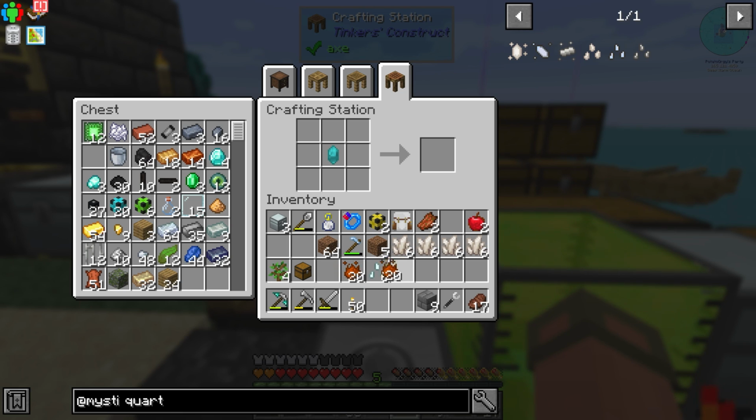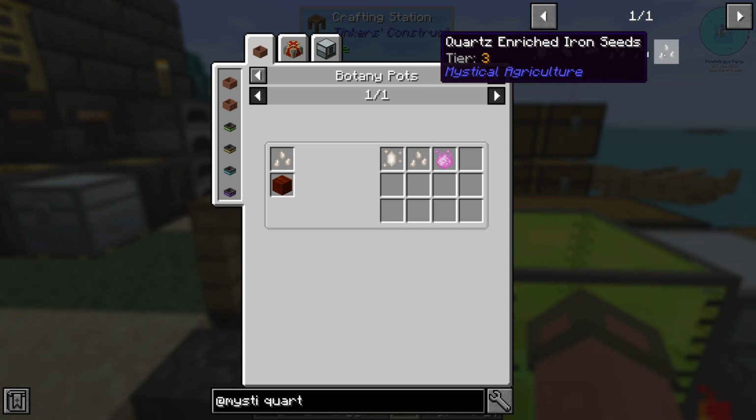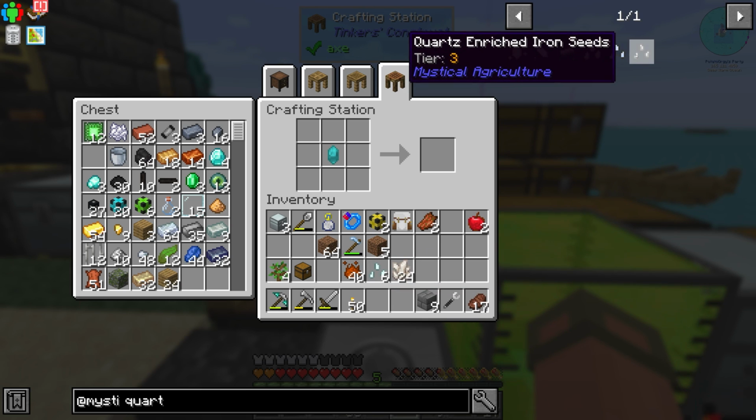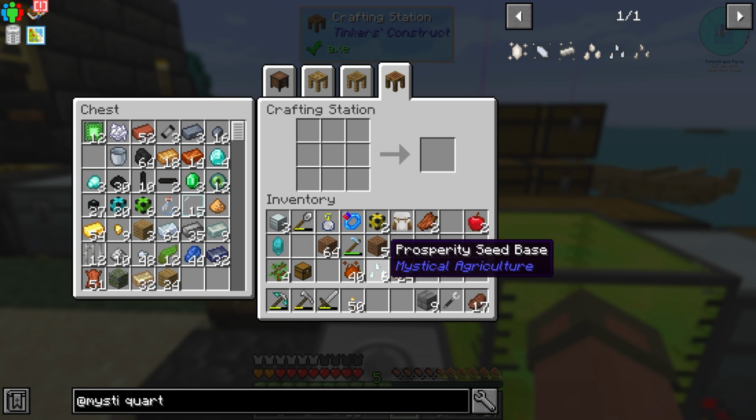Darn it, I had these. Well, it doesn't matter. That was just for me to keep track of what I have. So I've decided to go with nether quartz seeds instead of the quartz enriched iron seeds, because I'd rather have the base material now, and then we upgrade to the seeds later once we have plenty of nether quartz. Because right now, I have very, very little nether quartz. So that's how we're going to do that.